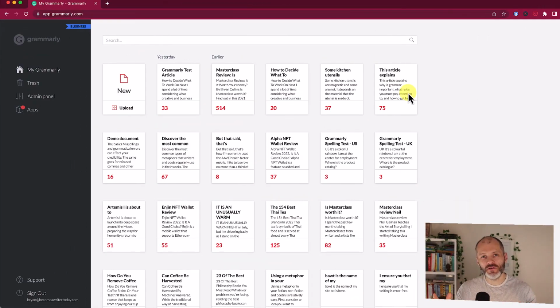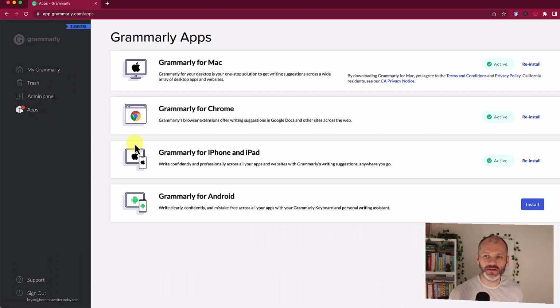So a lot of Grammarly users simply install the plugin for Chrome and they use it to fix grammar and spelling mistakes in their web browser. Don't stop there. You can use Grammarly across any application on your computer. To do it, simply log into app.grammarly.com. That's the Grammarly web app. And then you're going to go onto the app section on the left-hand side. Now look for the option to download Grammarly for Mac or for Windows. Now you can use Grammarly across any writing application without having to worry about installing plugins or add-ons.